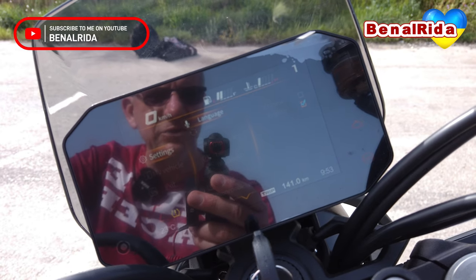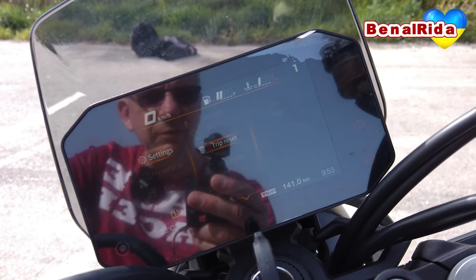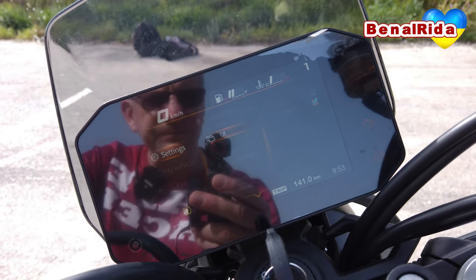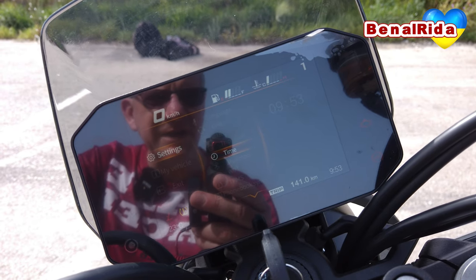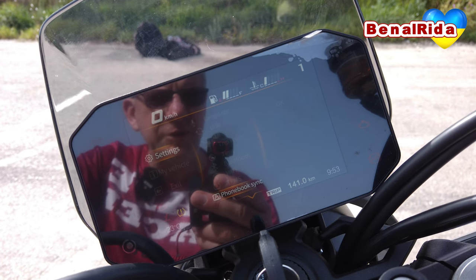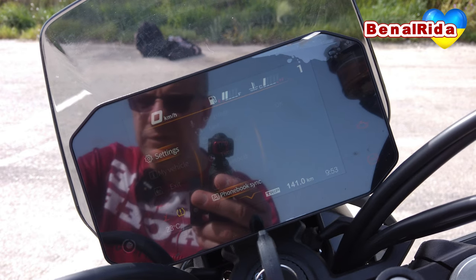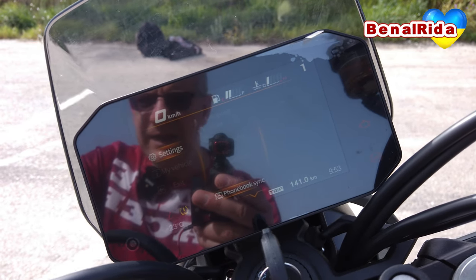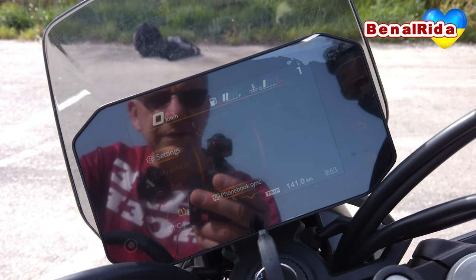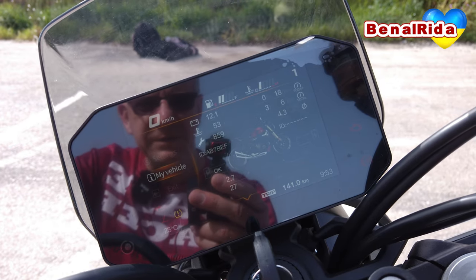We can change the language, only English or Chinese. Units, UI, meaning classic or sport. We have trip reset, time, Bluetooth, Wi-Fi, TPMS, which is the tire pressure monitoring system, and phone book sync, and something down below. I don't want to get into that because, as I said, I don't really understand the logic of this yet. To get out of it, you press the enter key longer. Okay, that actually worked this time.